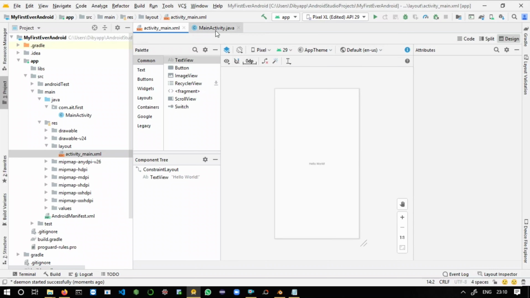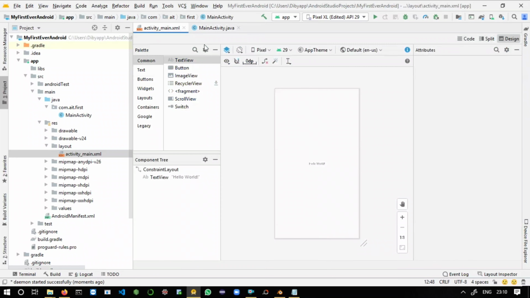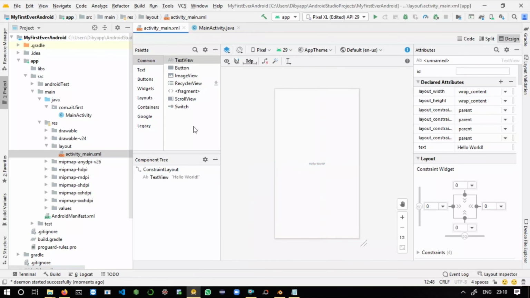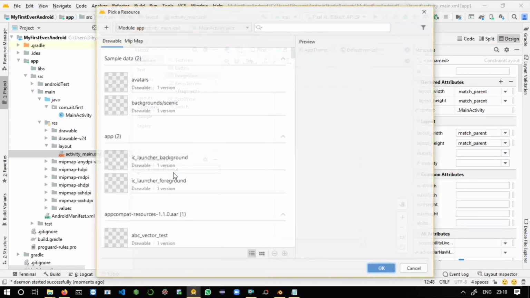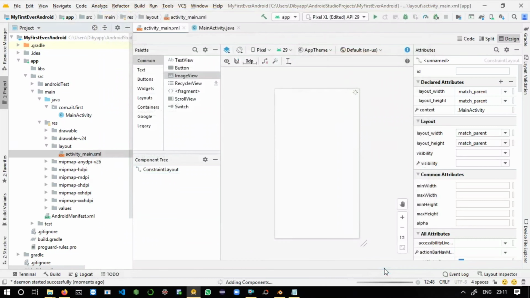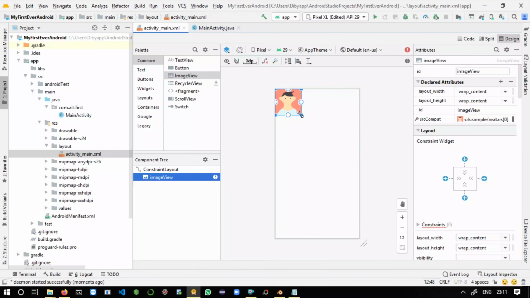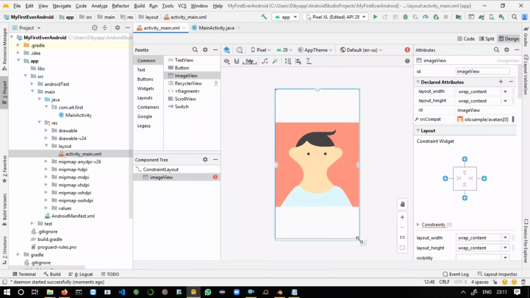So first of all, let's do some work with the UI file. So let's add this image view to our layout. Just add it, set the constraints.